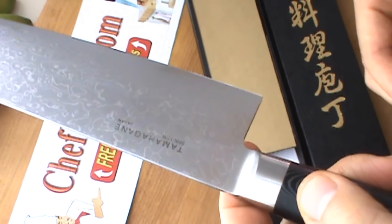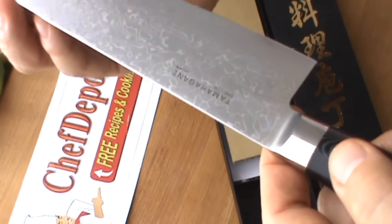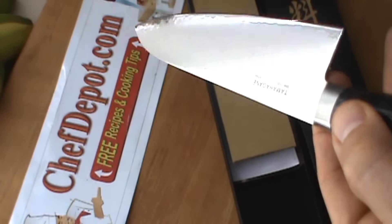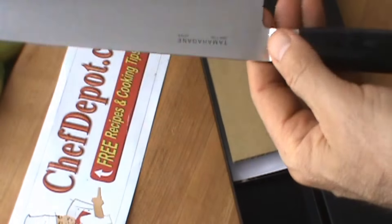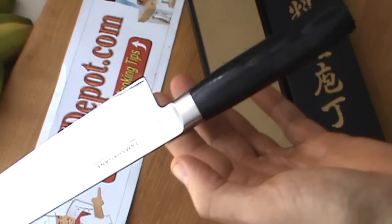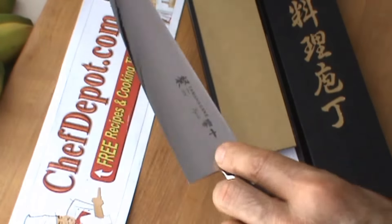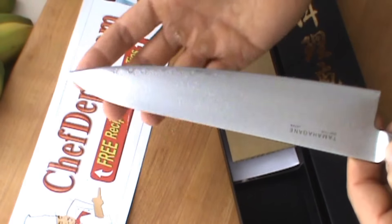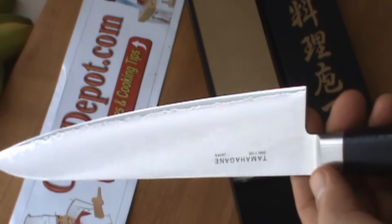That's all I wanted to show you. This is the CD-SNK 1105 Damascus. Really nice. You know where to get it, and the balance is perfect. The feel, the fit — this is everything you want in a quality 8-inch chef knife. It's approximately 8 inches because it's actually handmade, so each one's slightly different.